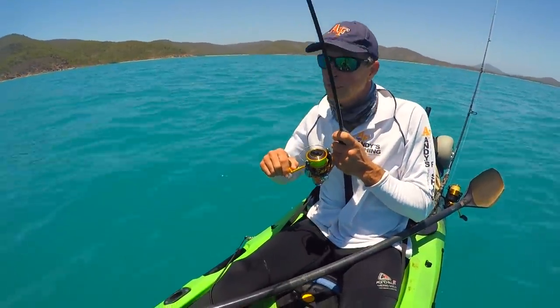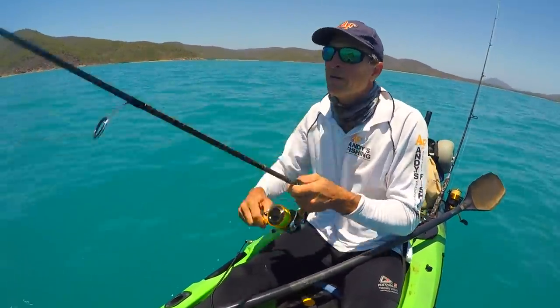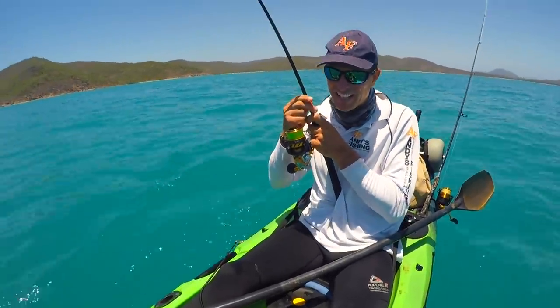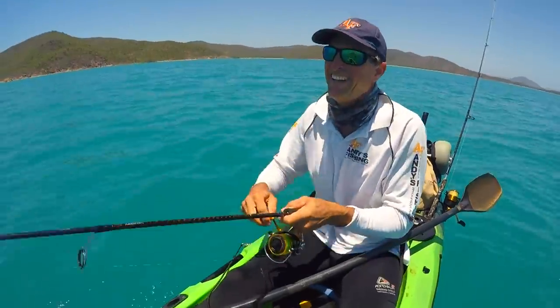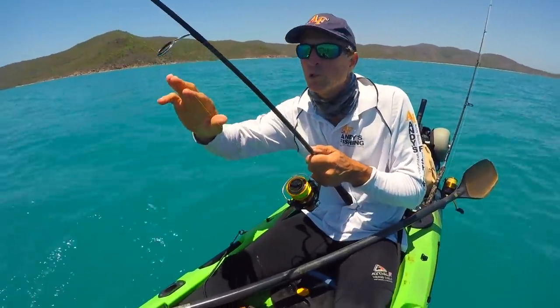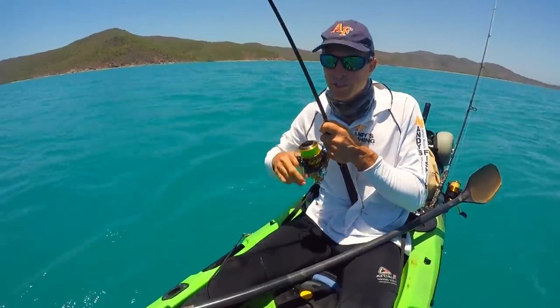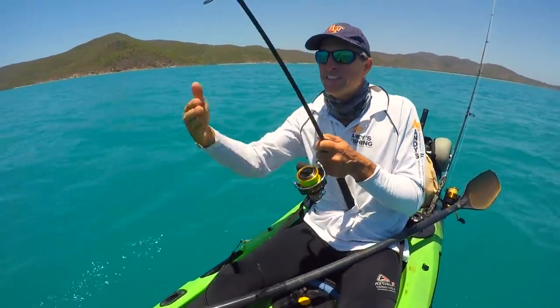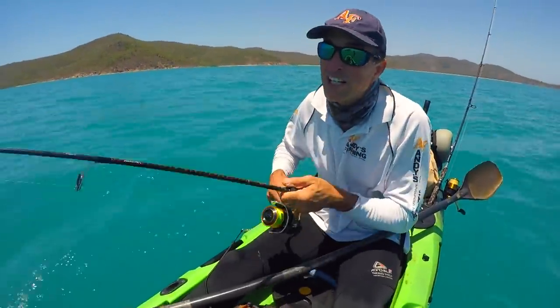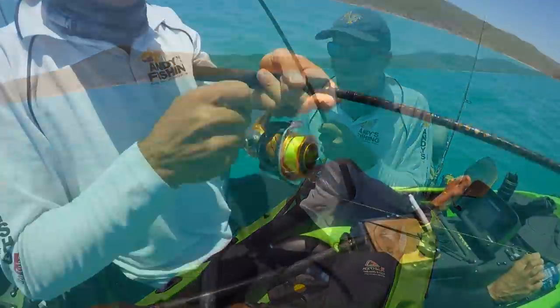Ooh, that was a bit of a weird thing. I think maybe his tail touched the line then. There is just fish everywhere here. Every now and then the line hits what feels like his dorsal and goes twang, like a really big twang. So I'm thinking that's him changing direction and the line hitting his dorsal fin. I hope it's not a big shark because I'll have to deal with it.